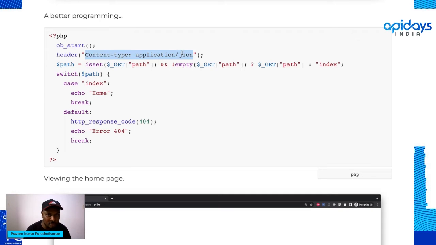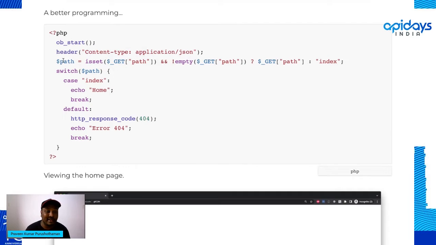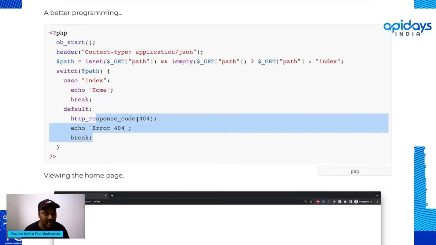Obviously we are going to work with an API, a backend API, and to be better programming, instead of using repeated if statements, I'm going to use a switch case. I'm going to start with a switch, if the case is index. If not, I'm going to show everything as error 404.